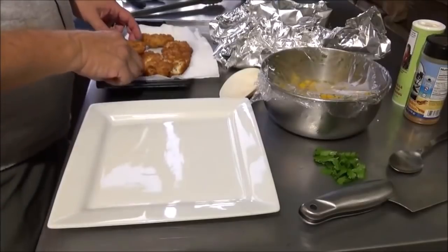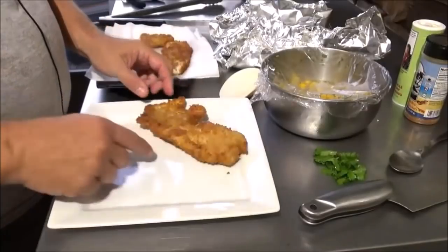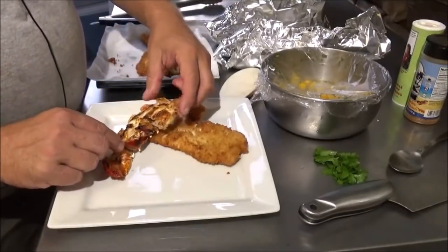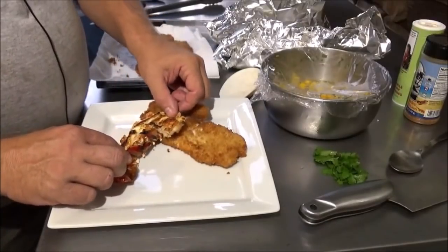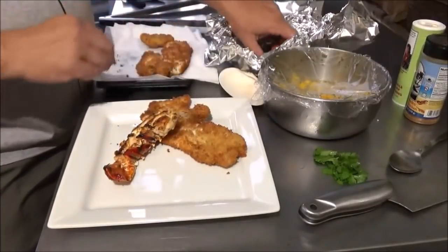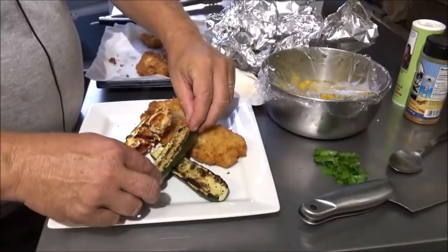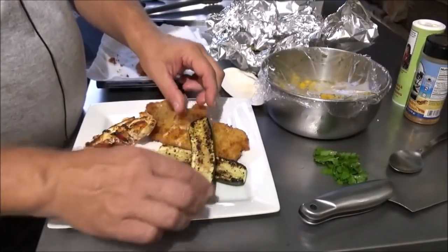Alright folks, time for the plate. It's going to be a big plate. Coming over with a beautiful Yellowtail Snapper fried fillet. Right across that is Florida Spiny Lobster. I'm going to get it to stay there. Over here we got grilled zucchini. Gonna have to rearrange this just a little bit. Let's put those further over that way.